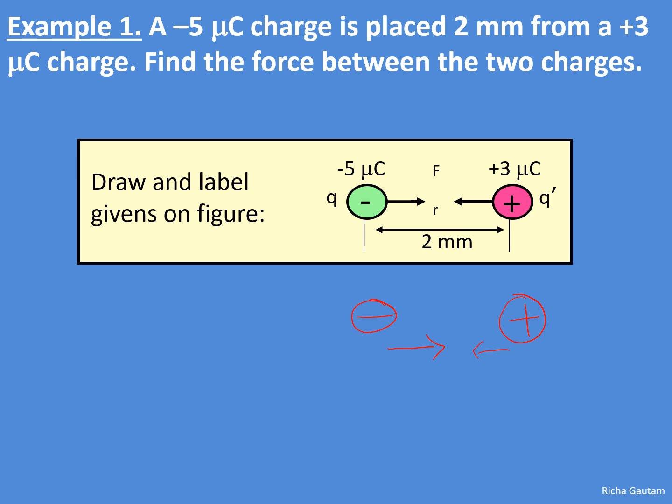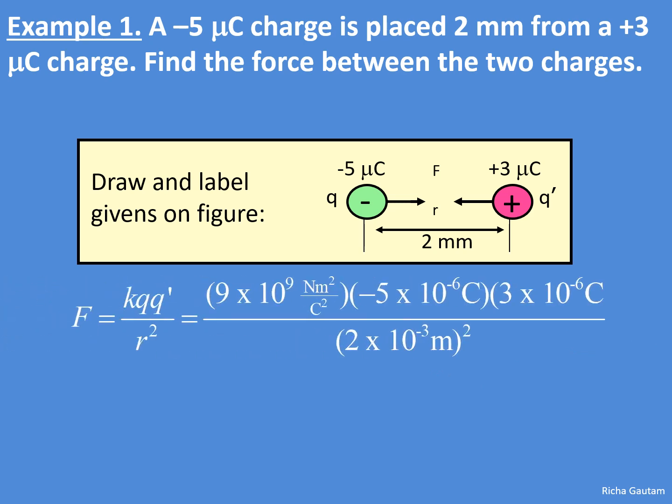Suppose I say that at the same time I have another negative charge in this direction, right? So these two charges are near to each other as compared to this third one. So they'll have the force of repulsion between them, right? So on this one there will be the force of repulsion on this side, and it will again feel the force in this direction. Okay, so this is how we can represent the electric force directions on the different charges.